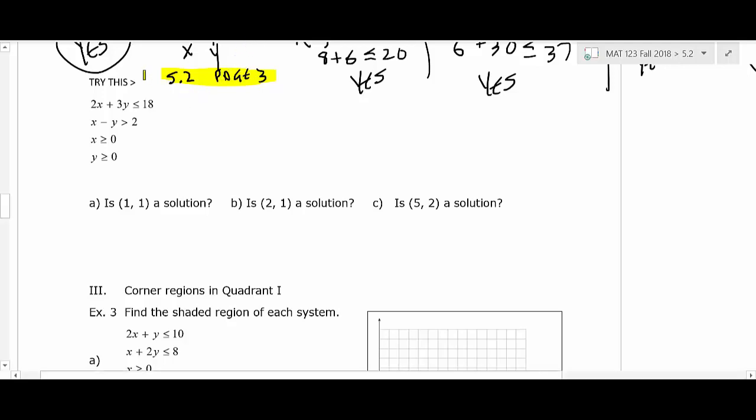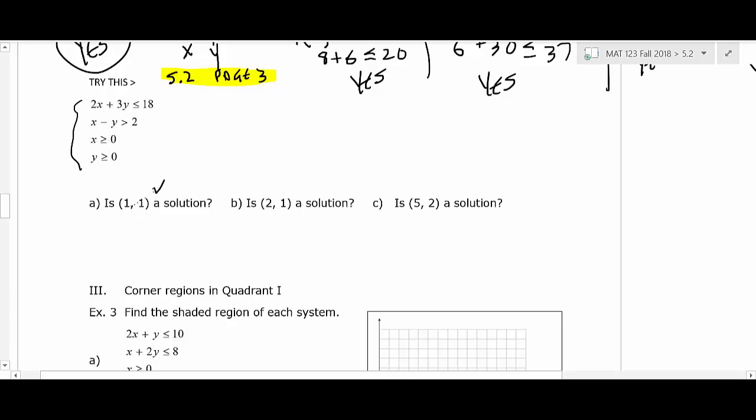Of course, we didn't have class last Wednesday because of the snowstorm. And this one, we're just going to look at a system of inequalities, and we're going to run through linear programming today. We're just going to see if these are solutions. And then what you have to do is check this in every inequality.